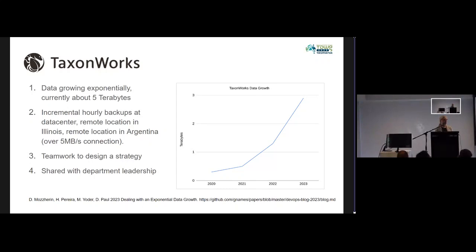And it took a team of all of us designing how this was going to work. We don't have a specified sysadmin. And we did then share this scenario with the department leadership. There's about 600 people working for the Prairie Research Institute, and we're just at the early stages of understanding the data needs for our entire institute under these same kinds of problems that we know we face. So with that, I'm happy to take questions. And I have 1 minute and 30 seconds left or something like that.